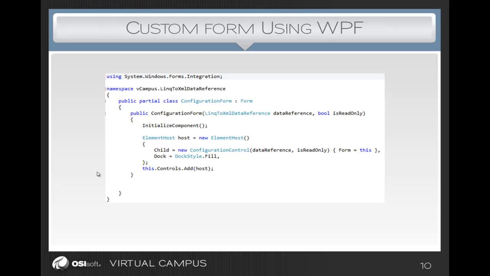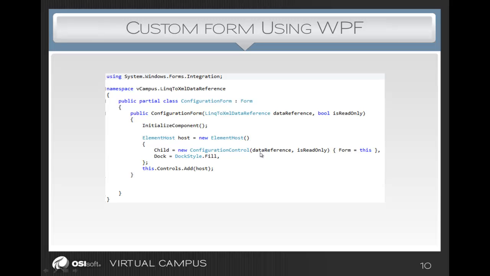If you don't like Windows forms, you can also use WPF by using a small trick. Windows Forms has a class called element host. This allows you to store WPF user controls in Windows Forms. So if you have your configuration form, which is the type we have in editor type, with our appropriate constructor, we can create that element host and basically put it on the form, and the child of the element host will be our custom WPF control.